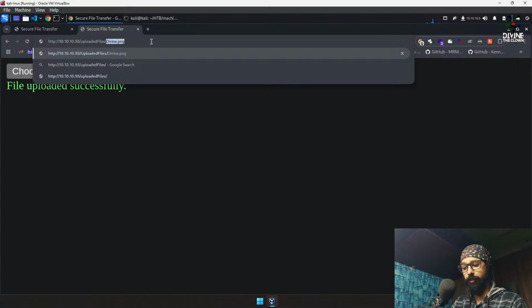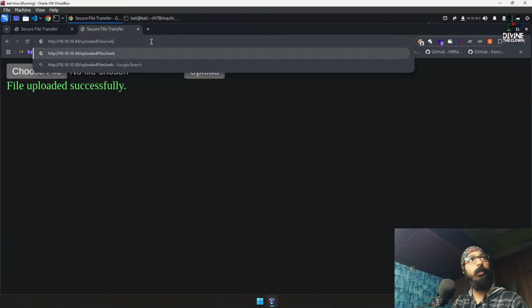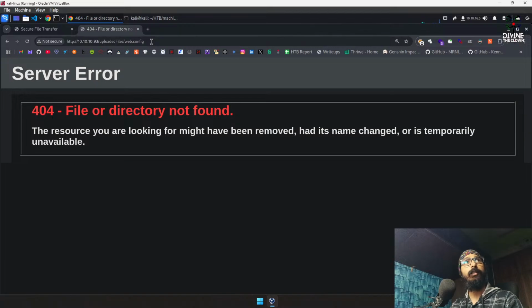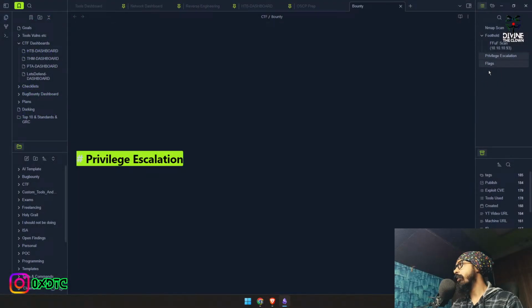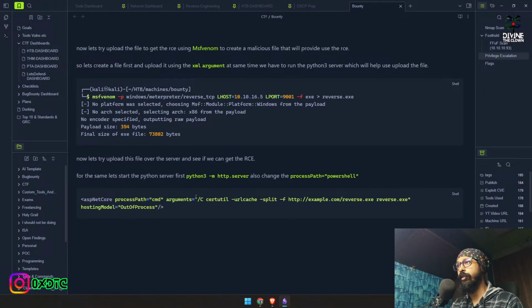After that, we're going to provide it with the file name, which is web.config. Now if I click enter, web.config, we have the right file name, correct. Let's check once more.